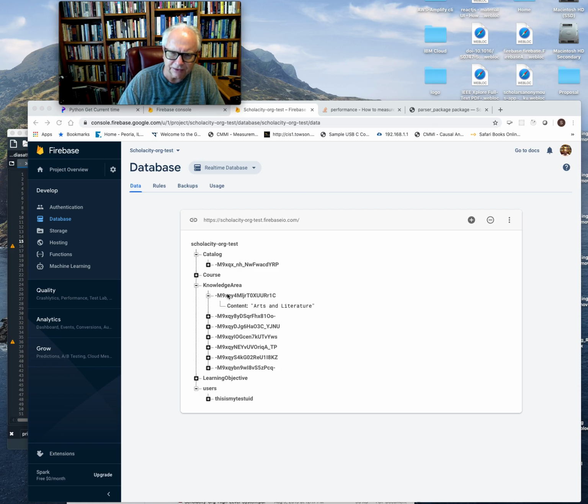So what it's going to do is find the existing knowledge areas, if they're there already, grab the identifier and use that as the foreign keys in the courses that it adds. And if, of course, there is a new knowledge area, it's going to put that in.